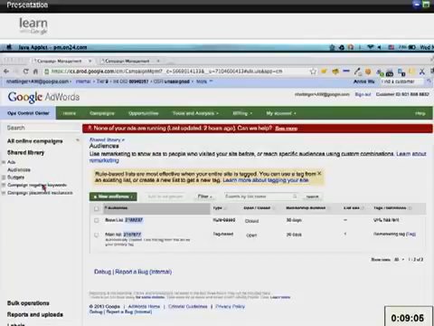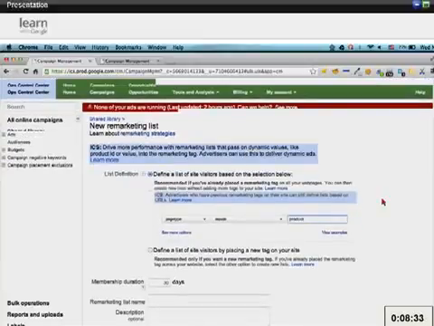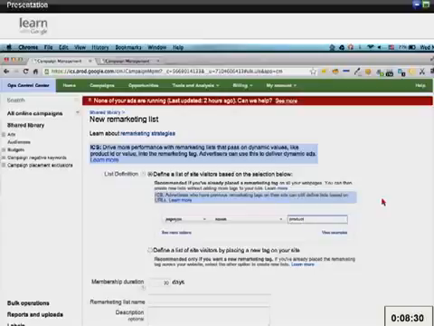You'll notice that the UI will recognize what you pass into the tag and pre-populate the parameter name for easy list creation. For example, in the new remarketing tag, if you were to pass in page type parameters, you could easily create a list for, let's say, users who visited where page type equals product. This would be an example of a list to create to target product users who have visited your product detail pages. As well, you can change the membership duration. It'll default to 30 days, but you can easily change it to 15 if you just want to target your more recent product viewers.